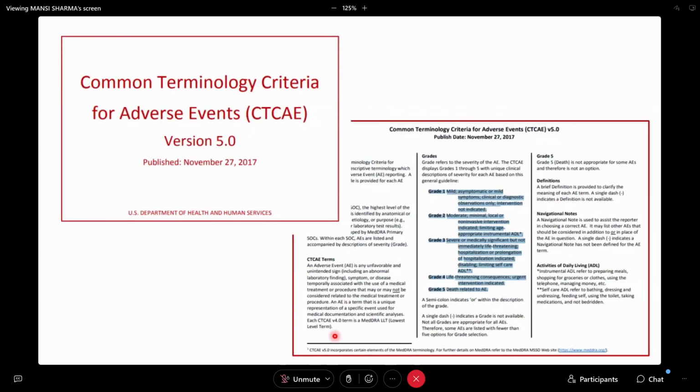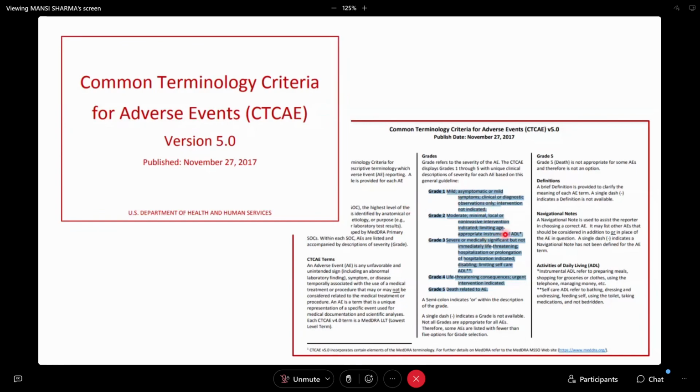Now, there is a very set pattern in which you report these adverse events. So, for somebody who is participating in clinical trials, everything depends on CTCAE, and the latest version is 5. So, in short, each toxicity is graded as per its severity. Just look at the blue highlighted portion. Grade 1 is usually mild asymptomatic toxicities, where there are only clinical or diagnostic observations. We don't really need to do anything.